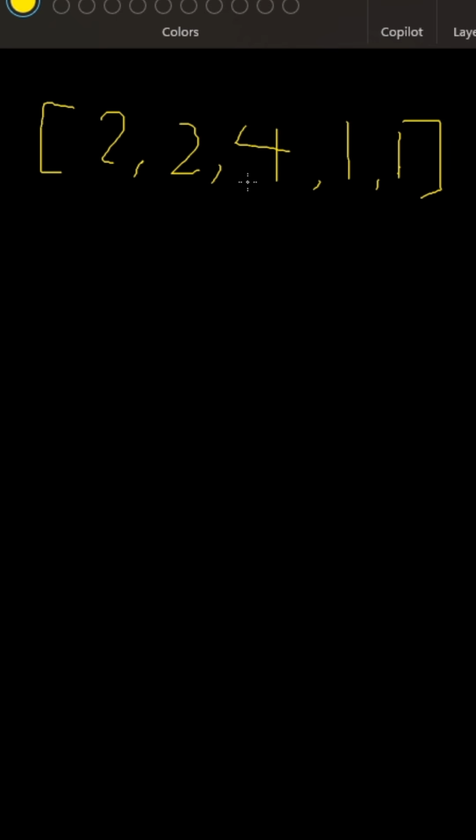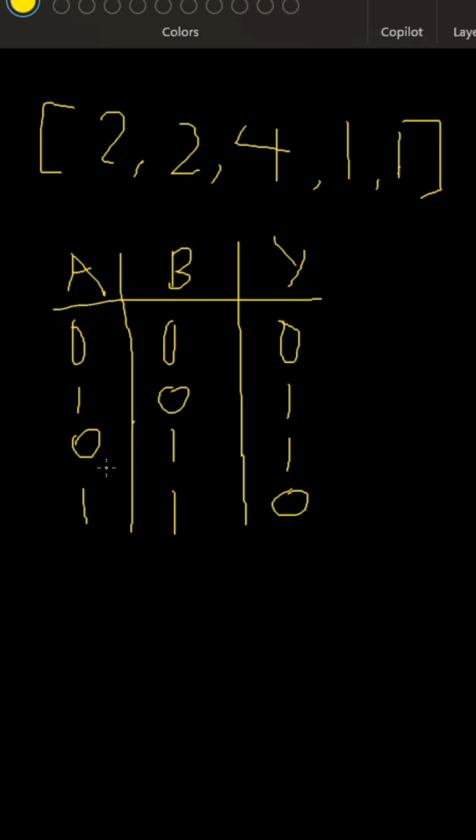The XOR operator checks the bits between two numbers and checks if they're the same. If they're the same, it will output 0, and if they're different, it will output 1. So this is how a truth table would look for XOR. You can see if they're the same, like 0, 0 or 1, 1, they will become 0 on the output, and if they're different, no matter the order, they will be 1.